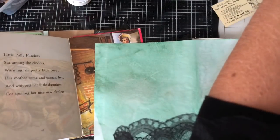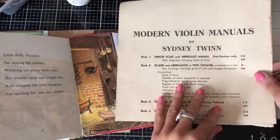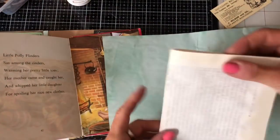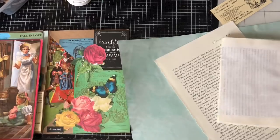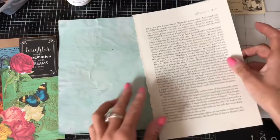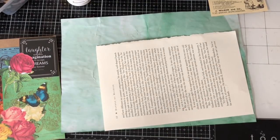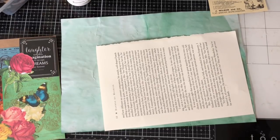I'm pulling in maybe some sheet music - it just barely reaches around those book pages, so it's a pretty tight fit. Actually the logical thing would be to use the book page itself. Let me move the folio out of the way so I don't get gesso on it. I'm going to turn this over because it turned out very patchy when I colored it, and I think I'll glue this down completely onto the sheet of paper - yeah, I think that's probably the best thing to do.